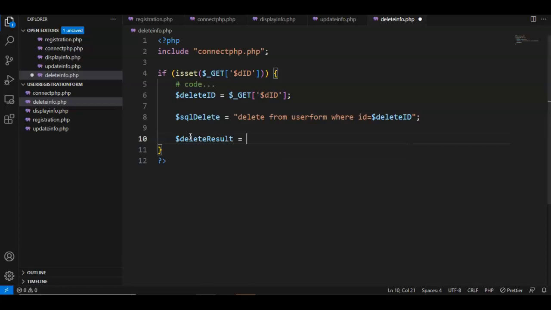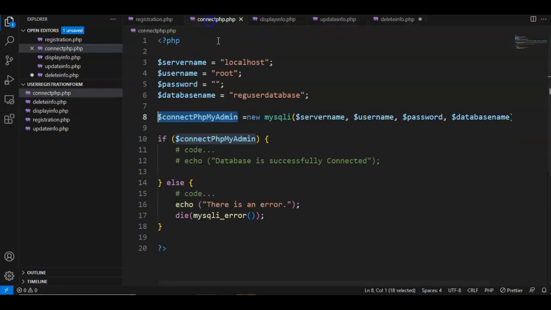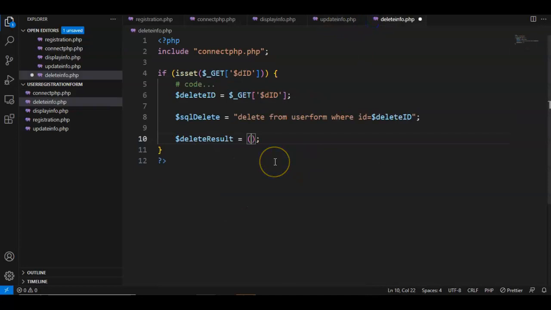Delete result is equal to, and I'm going to pass two parameters inside this parenthesis. The first one will be the connect.php variable, so that variable will go inside this delete info function, and the second parameter will be this particular variable.